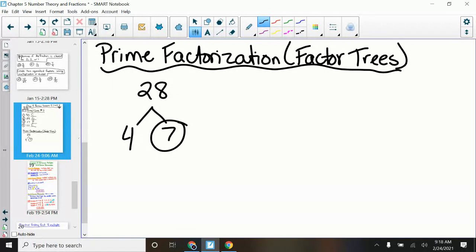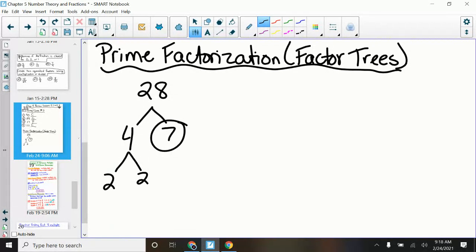All the other things are not ornaments. They're just decorations. Okay? But since 4 is not prime, Mason, now I have to say where 4 came from. So what two numbers multiplied together to get 4? 2 and 2. Should I ever put a 1 on my tree, you guys? No. Because the purpose of the tree is to get numbers smaller and smaller and smaller. If I put a 1 on the tree, is it going to change anything? It's just going to keep the numbers the same, okay?